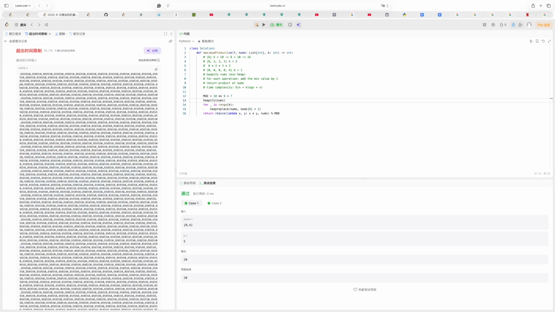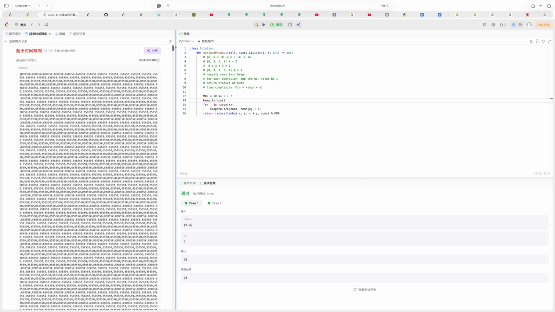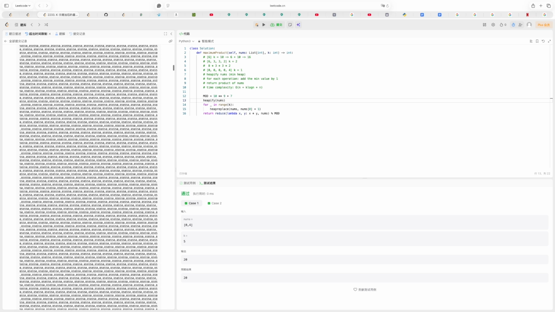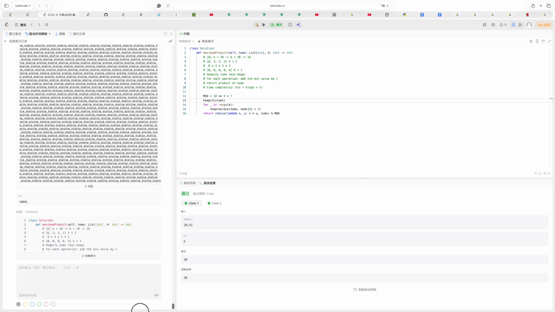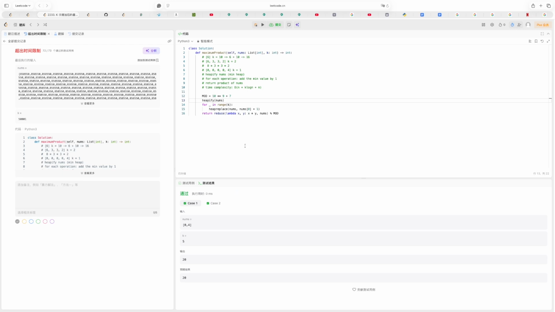So this array has the same numbers, and how is its k? I'm not sure.